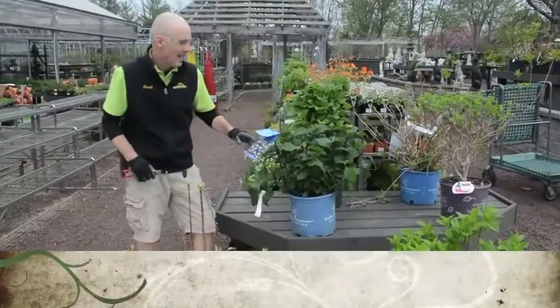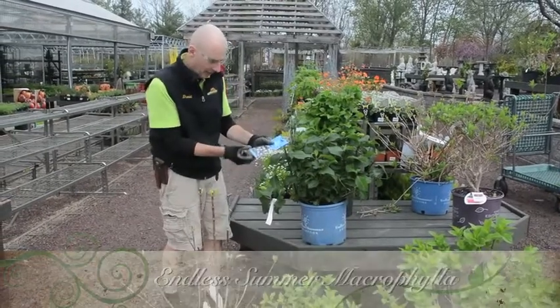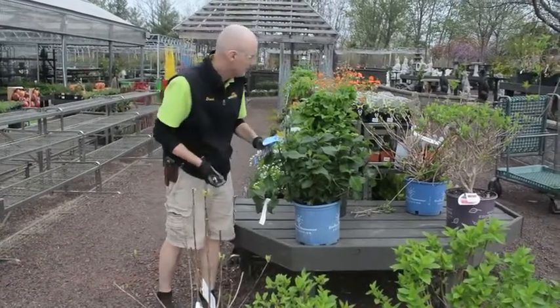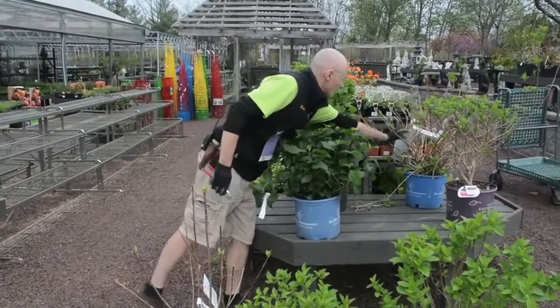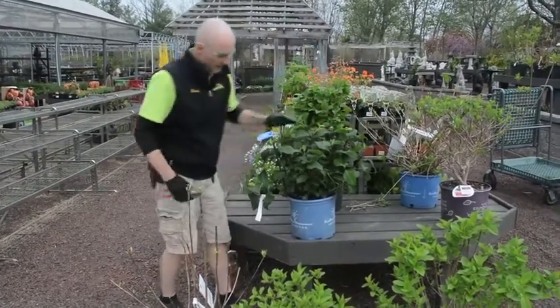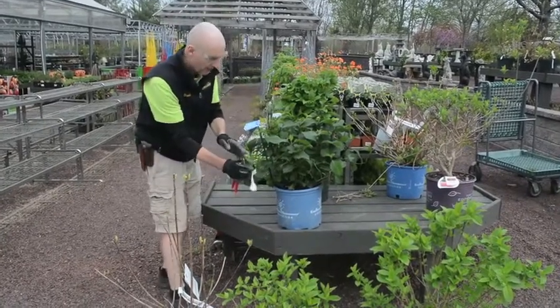The last one that I have here then is an Endless Summer hydrangea. This is a Macrophylla hydrangea. It's one called Bloomstruck. It would be sort of a counterpart of this Twist and Shout hydrangea. This is a very advanced one that has come in. It's already got flower buds on it.